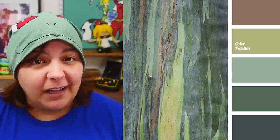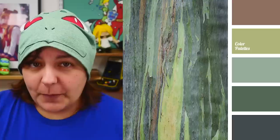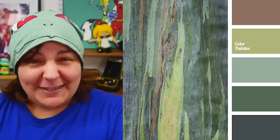Let's talk about color palettes. There are so many different colors that could represent a forest. And I feel like part of me really wanted to do dark colors simply because that's natural for me to want to go to dark. Because, you know, in my heart, this is me.